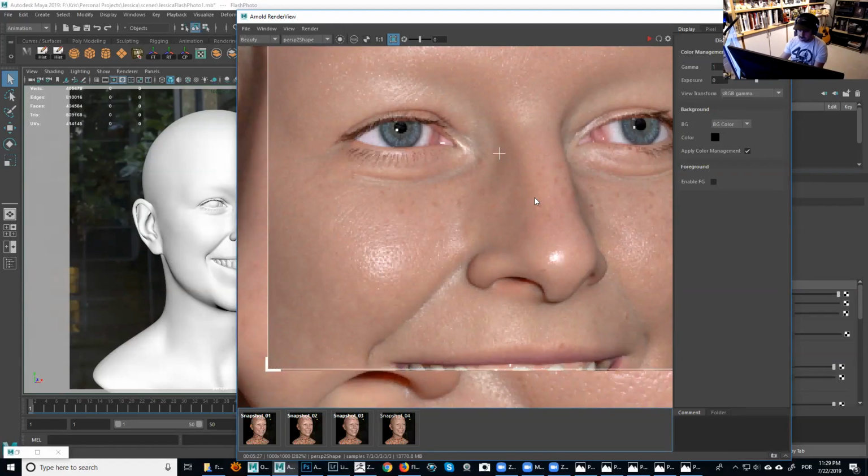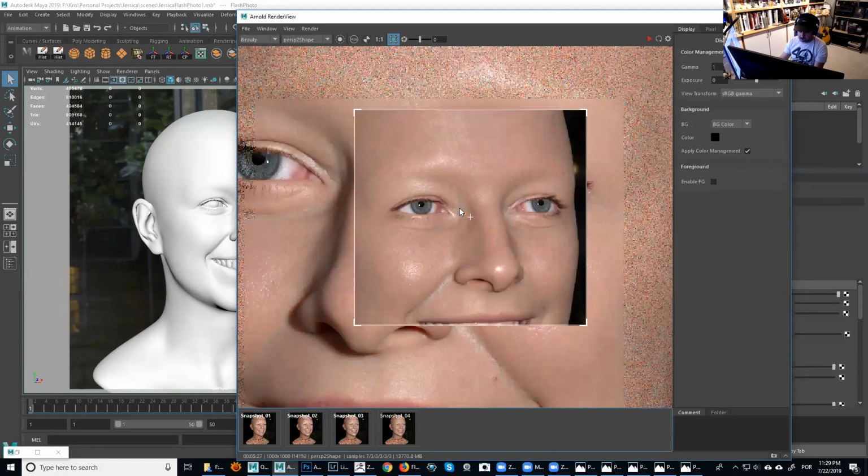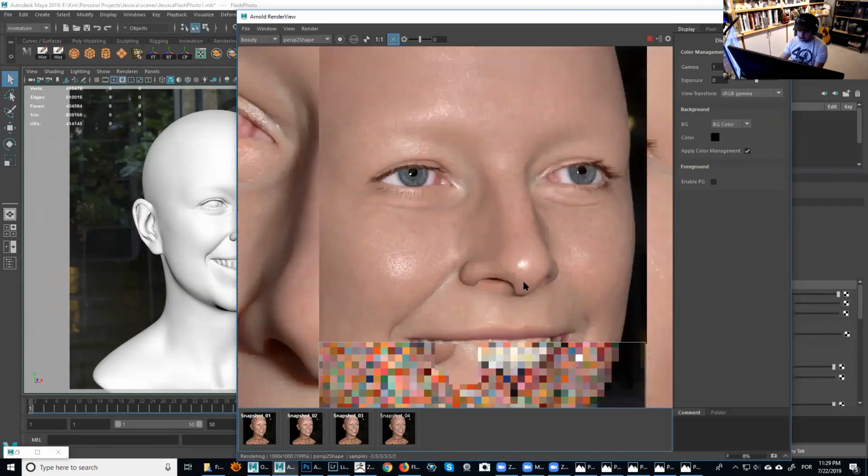Let's move this down because you want to look at the lips we just painted. All that work for nothing, right? Let's just make a little area like that, and let's complete that. Let's see what we get with the lips.